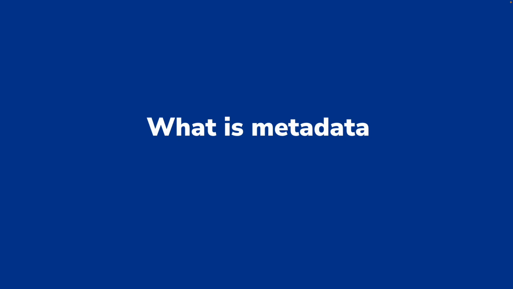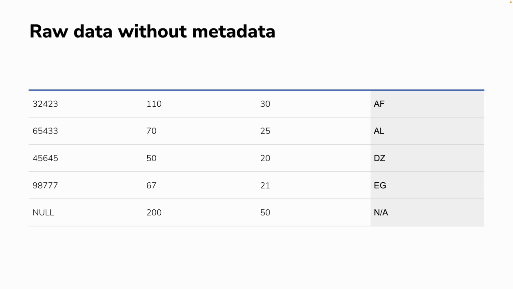So what's metadata? The classical definition is it's data about data. We all know that, but let's just look into it from a different perspective. Imagine that this is the raw data that you have in the organization, be it in kilobytes, megabytes, or even terabytes, it doesn't matter. It will look like this. And it's really hard to identify what each column means. So for example, what this 110 means, or the 30, or the AF or AL, because it's quite hard to understand the real data without metadata.